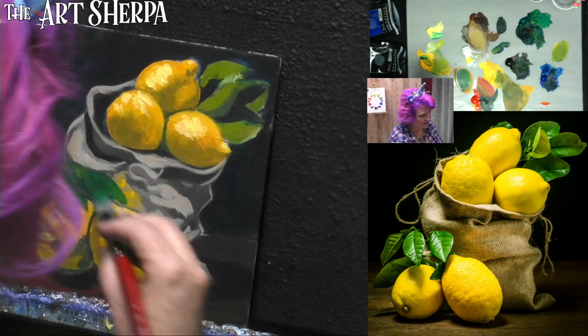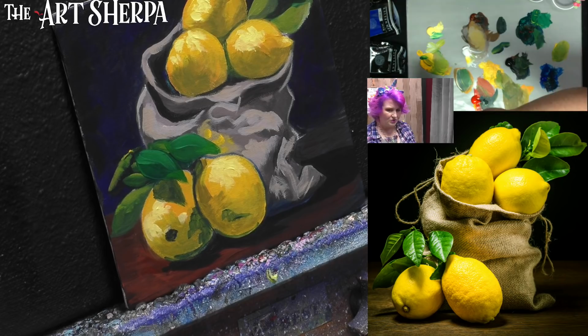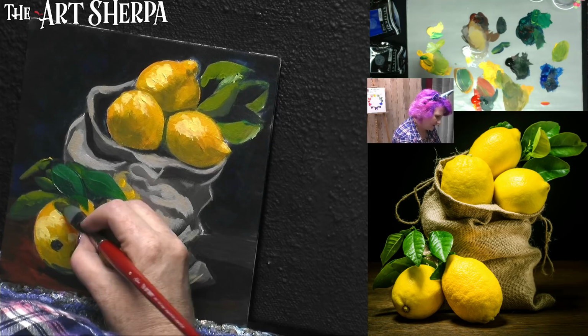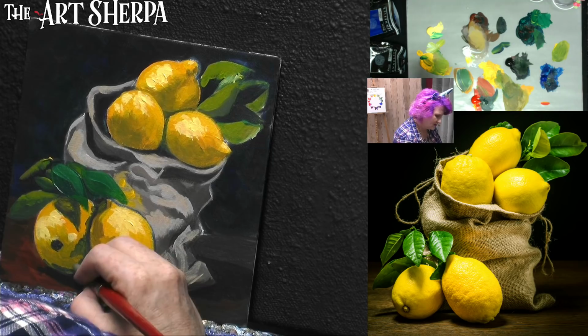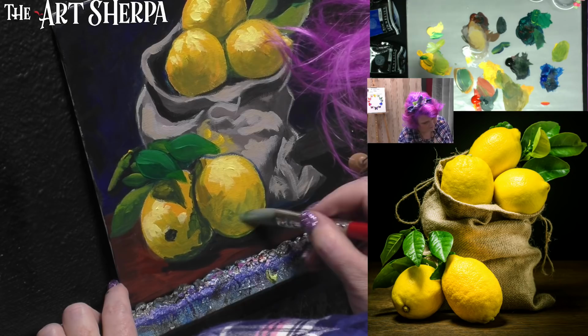I've got to make a very bright pop so that these sort of stand out. And I'll have to do some reflections to pull them from, you know, where they're at. But I got the basic little shapes. I'm going to come back with that. There we go. Yeah, let's get those shadows in. Just keep working that little shadow.